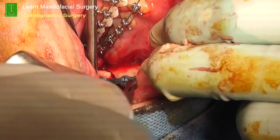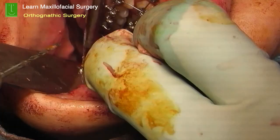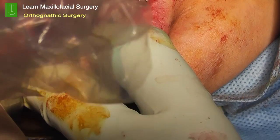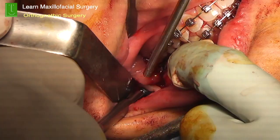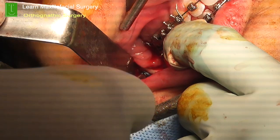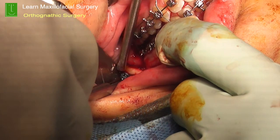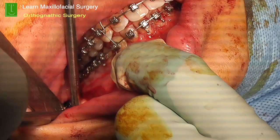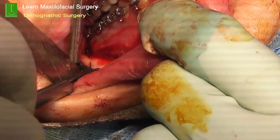The question sometimes is whether we need to use a locking plate. It's your personal choice. I use a simple conventional mini plate that has worked in my hands very well. A locking plate probably gives slightly better stability and less chance of the screw getting loose. So that is something which you can definitely consider when you're fixing the mandible. One plate is good enough. You don't need two plates on either side. So it's basically one plate on either side, and that gives good enough rigidity to hold the fragments rock solid in position.